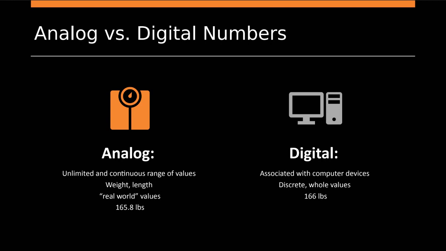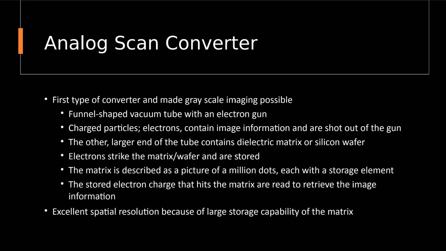So again, with ultrasound, analog information is really important for certain things, and digital information is really important for other things. So we're finding this marriage between the two. Now, in terms of our scan converters, we have to be able to take all of that real world information, right, that analog information of what's going on in the human body, but then also process that so that we can store it in a digital world and we can display it in a digital world. So it's a very precise and particular process.